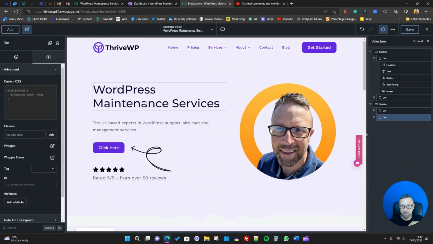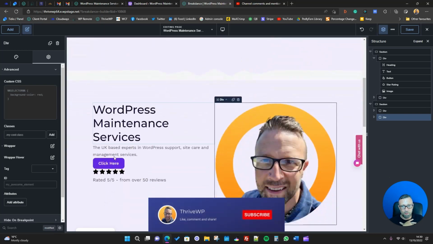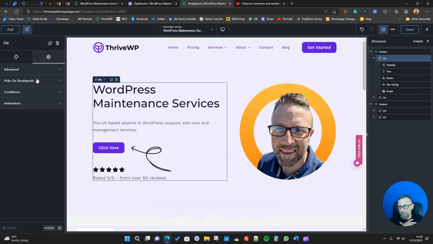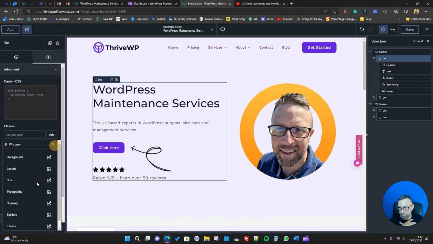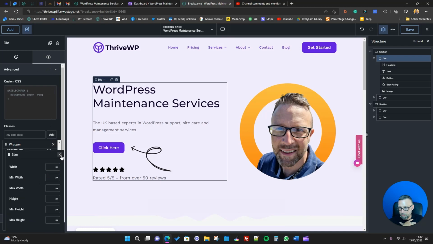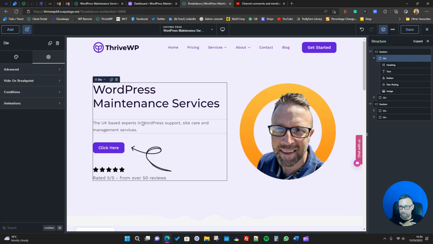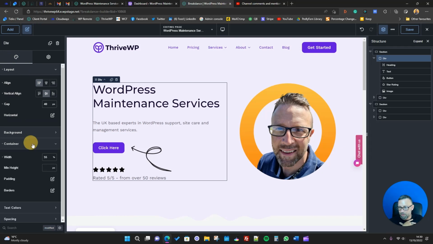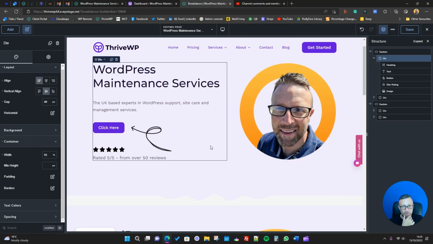So how do we deal with that? Well, it's with the widths again, really. If you see what we did with the 50%, we just need to make the sizing slightly different. Up here, I think we did something like, I want to say, no, it's not even in there. Did we change it somewhere else, maybe? Container. Okay, you can do it with container as well. So we set that one to 55%.